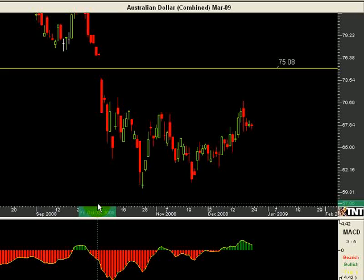All right, so let's take a look at what that looks like in real life. Oh, and by the way, even though a failed signal is a very strong signal, as in all things trading related, it is not foolproof. There will be times when you will get whipsawed out of your original signal. You will take the failed signal and you will get whipsawed out of that as well. So you get back-to-back losses. And believe me, that's a little bit unnerving.